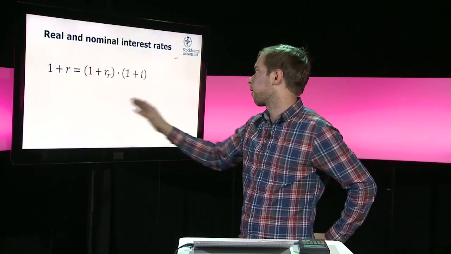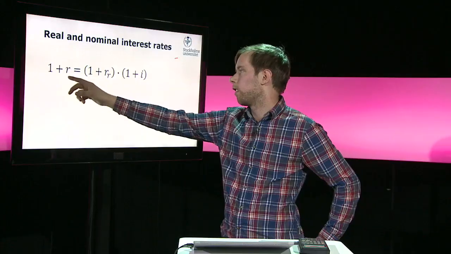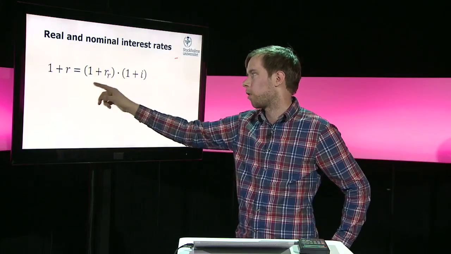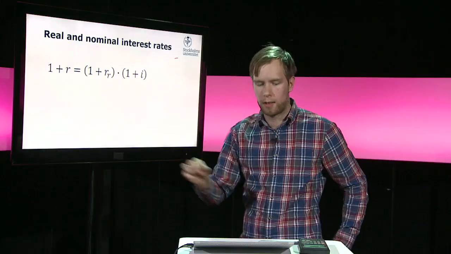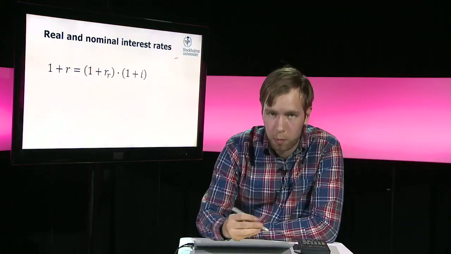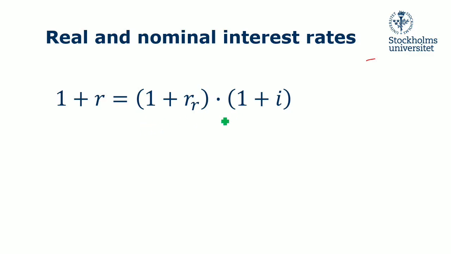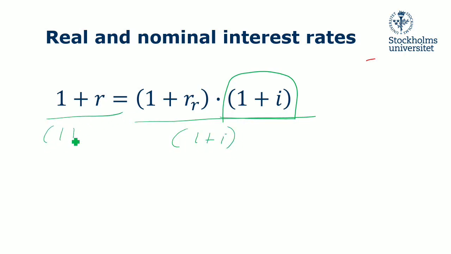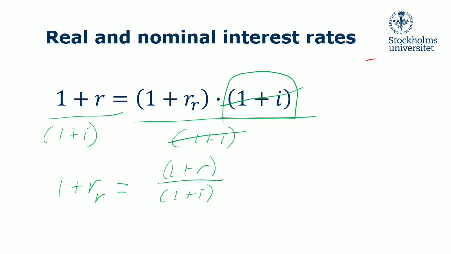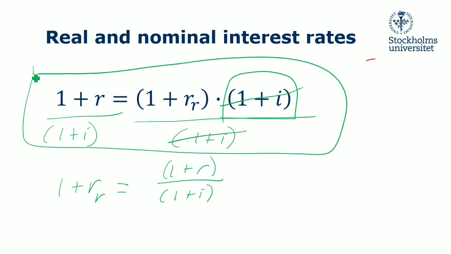Okay, so this is more or less the same thing as I said before. The nominal interest rate equals 1 plus the real interest rate times 1 plus inflation, written in a slightly different way. So if you take this and divide it on both sides, so you take this side divided by 1 plus I, we should also do it on the other side. These cancel out, and we get an expression which says that 1 plus the real interest rate equals 1 plus the nominal interest rate divided by 1 plus inflation. So that was the same thing I showed in the last slide. This is just a different way of representing the same equation.